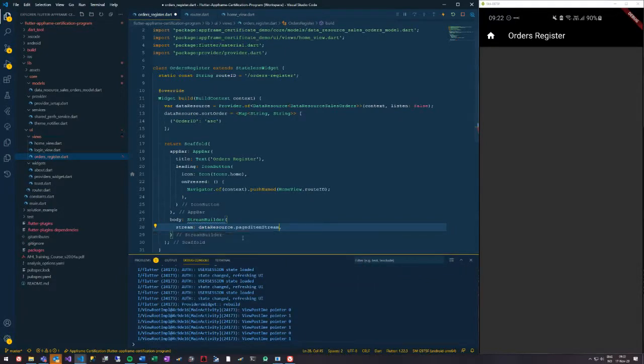This will give the stream builder the rows. It will also automatically refresh the data resource when the page is first loaded. And it will also, when you get to the end, it will retrieve the next page.